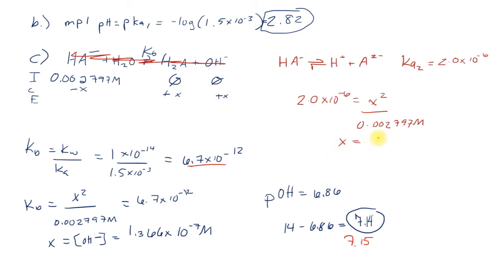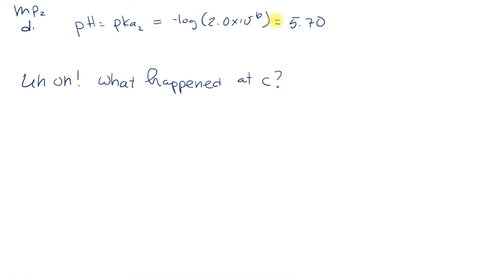Okay. So our answer here is 7.5 times 10 to the negative 5 molar. And so the pH of that, I'm just going to write X, is going to be 4.13. That makes a whole lot more sense because the pH goes from 2.82, a pretty dramatic increase, to 4.13, but it's still acidic, and then to 5.70. So now the pattern makes sense.